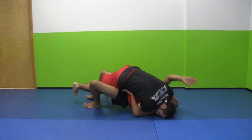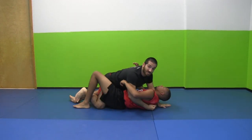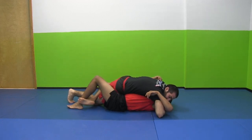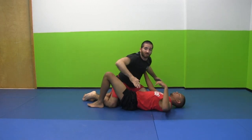The second one is that if he does manage to roll me, go ahead, boom, that arm is going to be very trapped, and it's going to be difficult for me to post. But if I have my elbow here and he goes to roll, it's going to be difficult for him because I have a wide post.